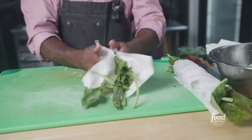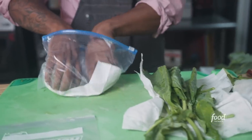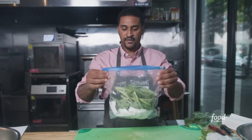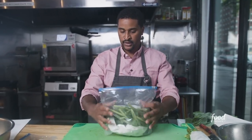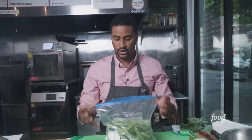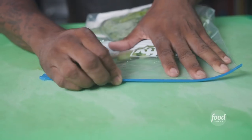If you want to store them in the freezer, find yourself a freezer bag. Put a paper towel on the bottom — the reason for the paper towel is that if there's any additional water, it's going to sink to the bottom of the bag, and you want the paper towel to soak up that water so you're not getting freezer burn or ice crystals. Then take the bag and get as much air out as you can.